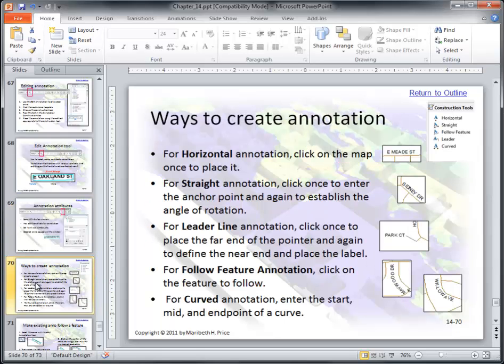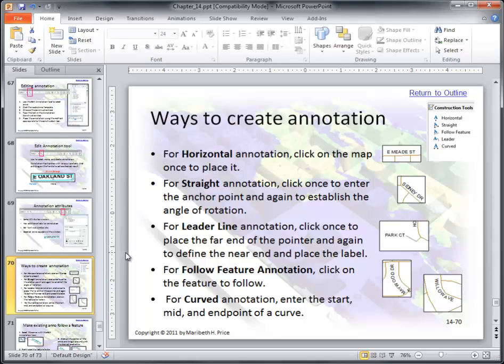Ways to create annotation. For horizontal annotation, click on the map once to place it. For straight annotation, click once to enter the anchor point and again to establish the angle of rotation. So it is still straight here, Sydney Drive, but we're making it angled. For a leader line annotation, such as Park Court, this leader line goes to point to it.